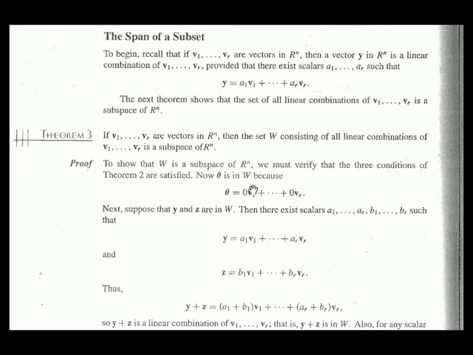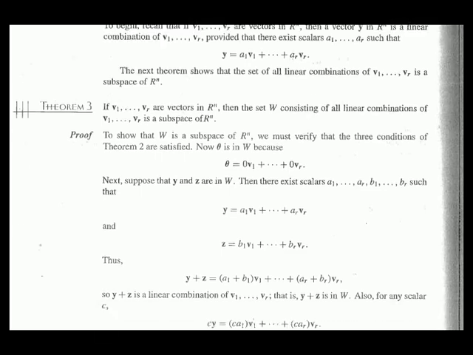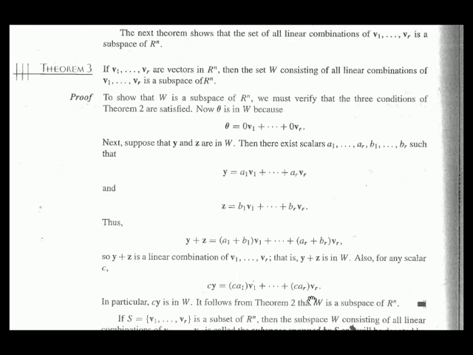Why? Because you take any two vectors that are both in the span, that means they're both linear combinations of these vectors. You add them together, they're still a linear combination of those vectors. You multiply by a scalar, and they're still a linear combination of those vectors. So it's almost trivially true that the span of any set of vectors is automatically a subspace. In other words, the set of all linear combinations of V1 through VR is automatically a subspace because you can't get out of the set of all linear combinations by taking linear combinations. They're still linear combinations of those vectors.